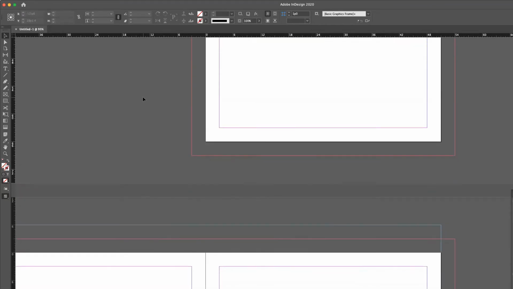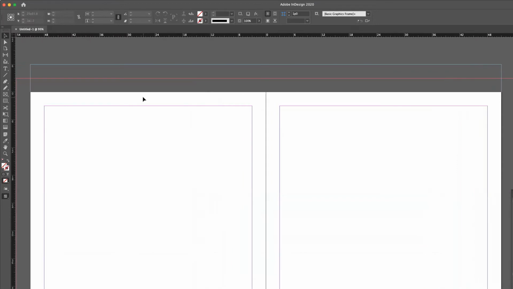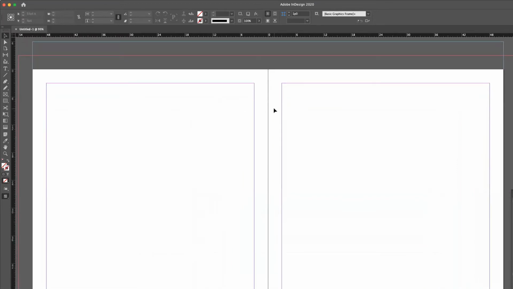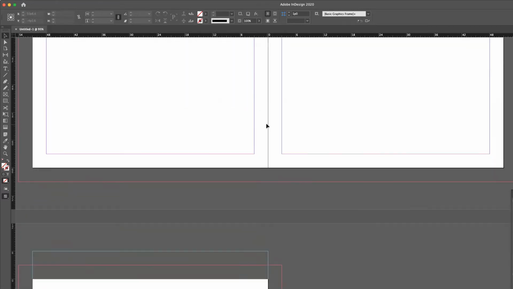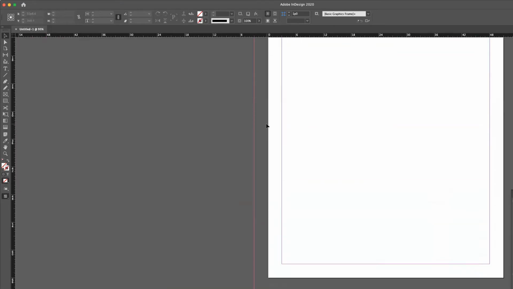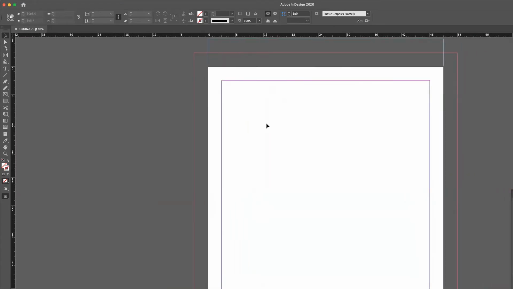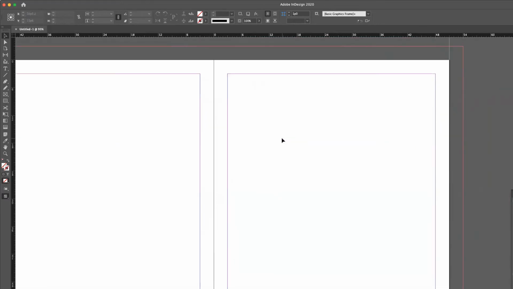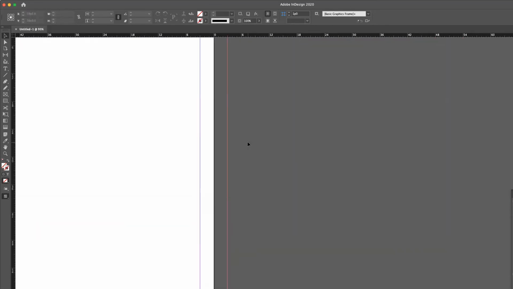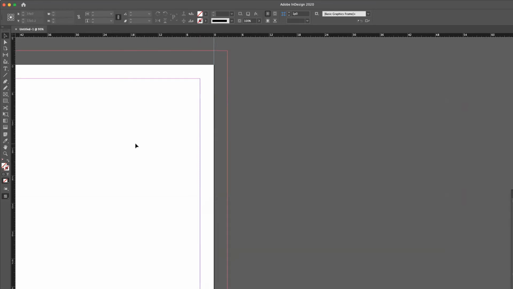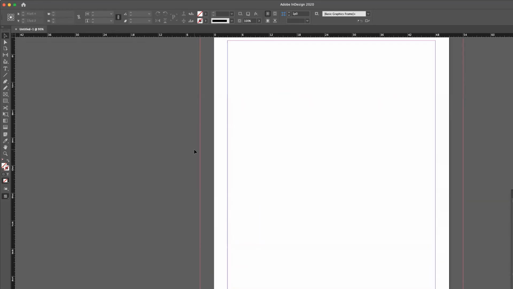Now, if I scroll down, I get into page 2 and 3, and you'll see that they're connected or side by side. This is what we refer to as the facing pages. If I scroll down even further, I now see page 4. So the default of InDesign documents is to be set up like a book, newsletter, etc. So I typically have my front page or page 1. I have an interior spread, which in this case is 2 and 3. And then, of course, my last page, or what is normally my back cover, giving my 4 pages.